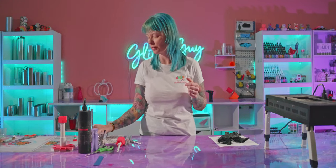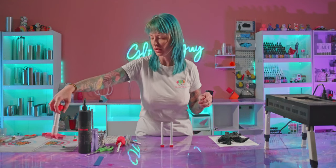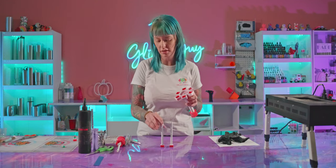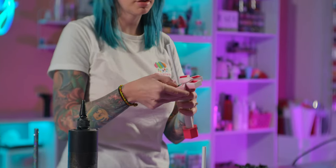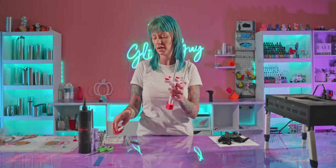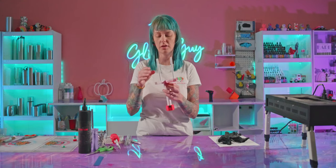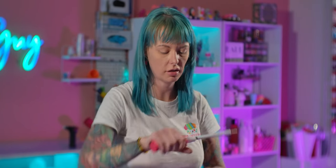I went ahead and already prepped a bunch of pens. What I did was I just took them apart, I sanded them. I like to use my tumbler grip add-on to paint them because I can paint multiple ones at the same time. So this is what I did yesterday. I had all my pens sitting in there. I sanded and painted them and let them dry. I'm switching to my grip from the craft crate right now because I'm a little messy.